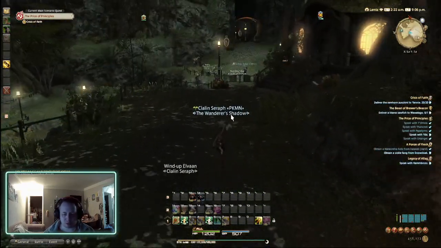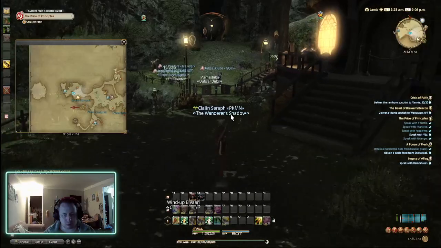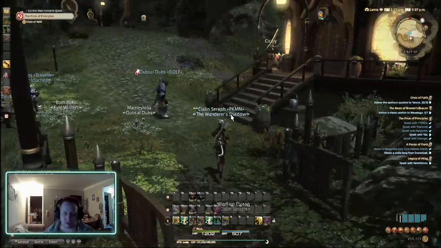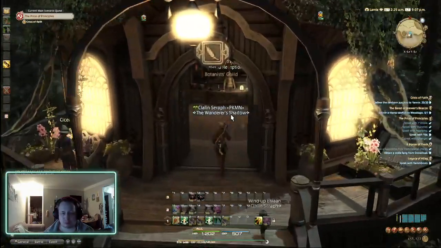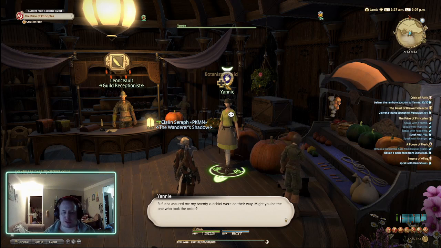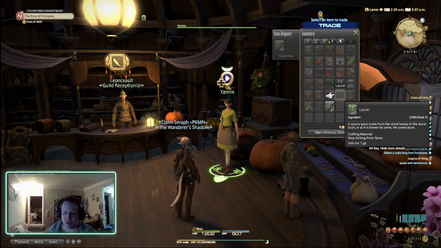Where's Yanni? Not there anymore? Oh, she's inside the guild. Okay. Here she is. Which assured me my 20 zucchini were on the way. Might you be the one who took the order? Indeed I was, my dear.